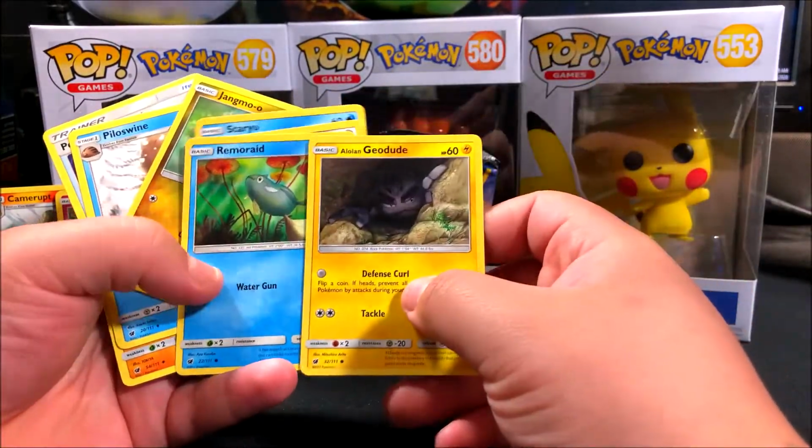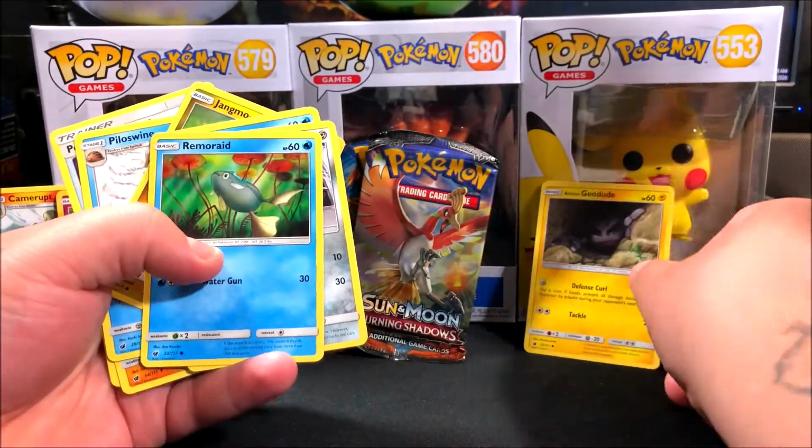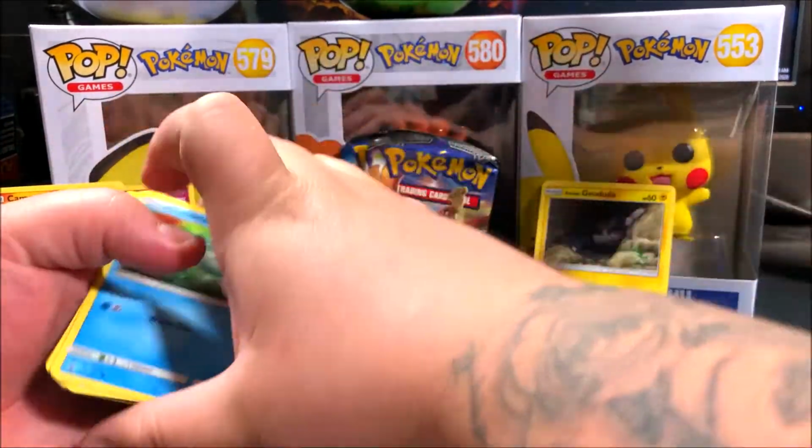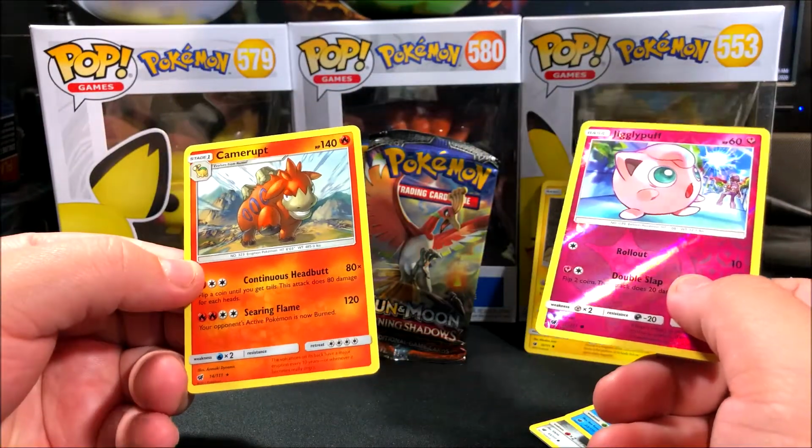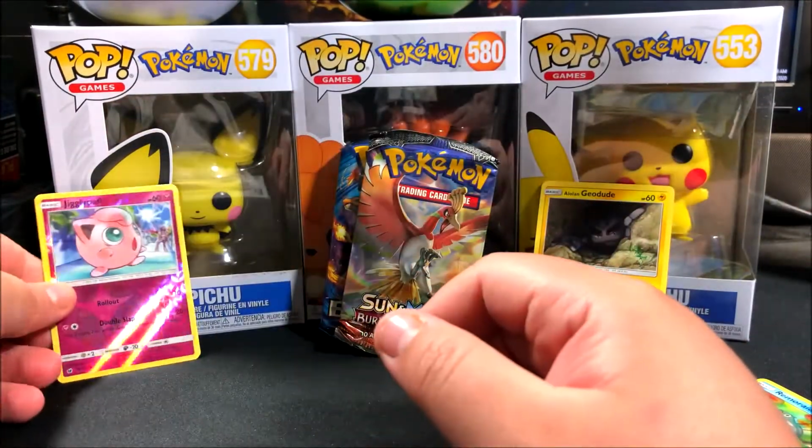I gotta say, I'm gonna go with the Alolan Geodude. We'll go with that one, guys. Either that one or the Camerupt. I really like the Camerupt, but we're gonna go with the Alolan Geodude.